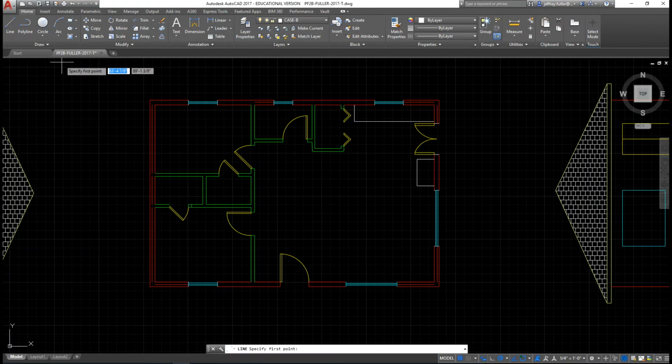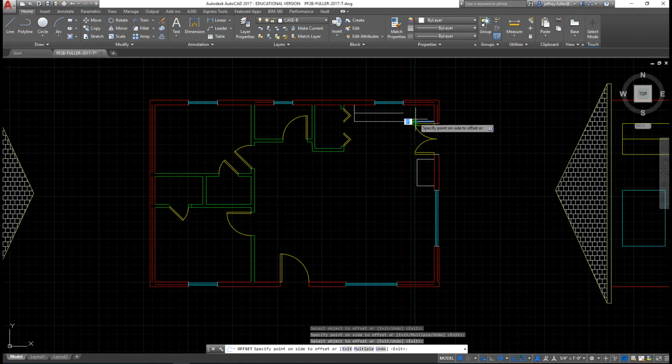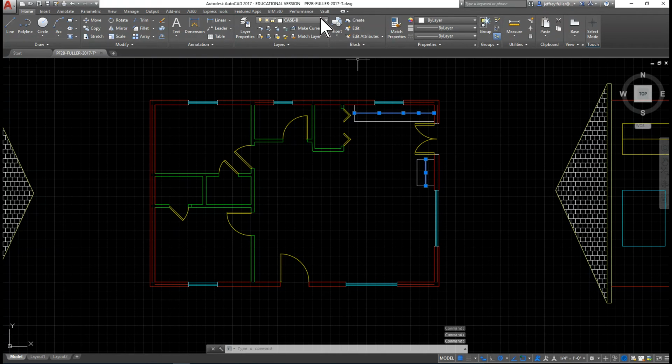Okay, and I'm going to draw, well, I don't have to draw lines. I can just, again, do my offsets just like I did before, or actually probably easier just to do this one. And we're going to offset just 1 foot, regardless of which line we choose to offset. And put it up over there, there, and there. Then I'm going to escape, and I'm going to reselect those and put them on that dashed line layer of the case wall. So that indicates that those are wall cabinets extending only 1 foot. They're considered hidden lines because you really wouldn't see them on the particular floor plan that would be represented at a much higher level than the cabinets themselves.